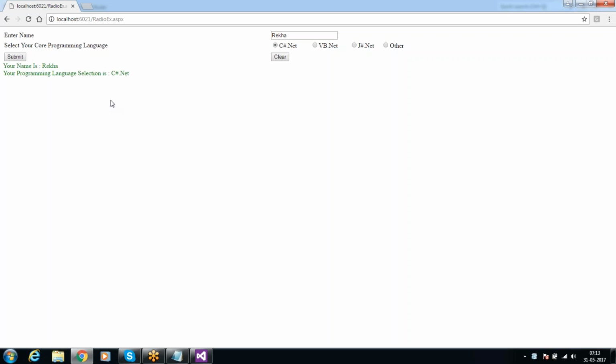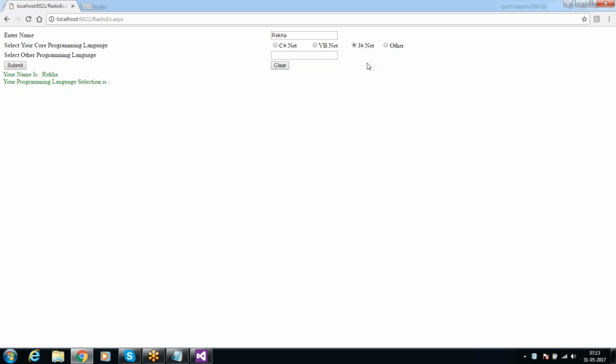I would like to select C sharp. When I click on this, okay. If I want to make this other, when I click on submit, then here "your programming language selection is" I got this as empty, right?